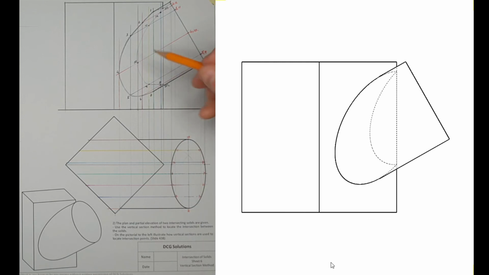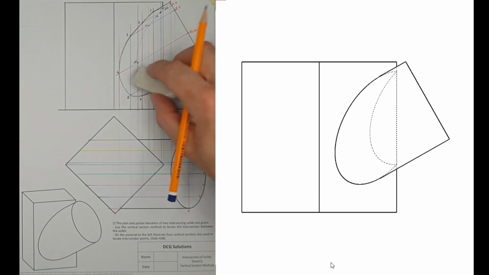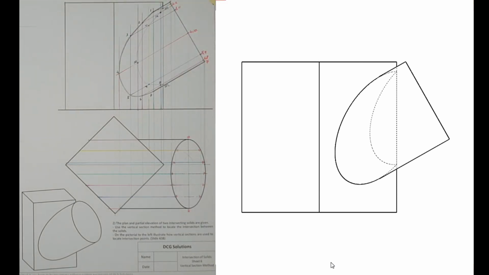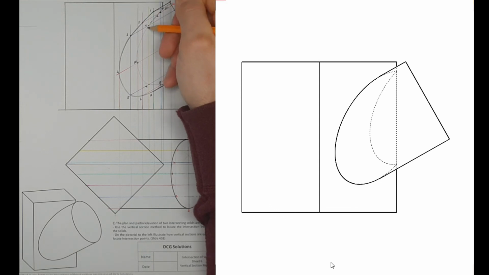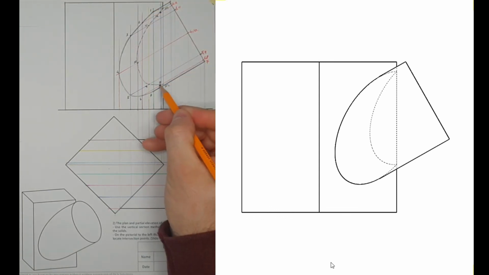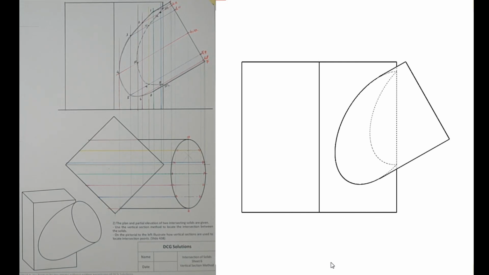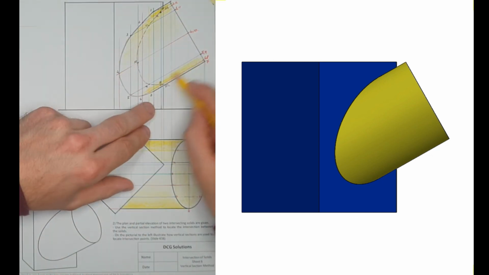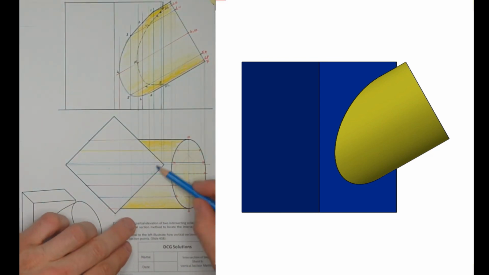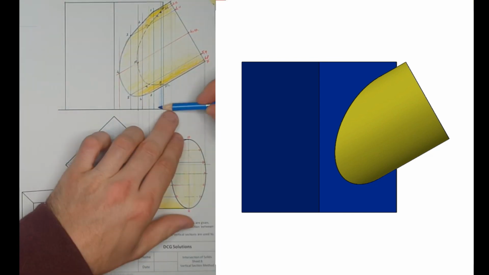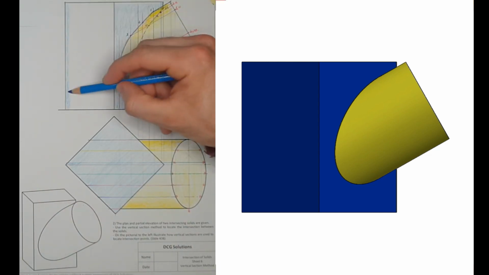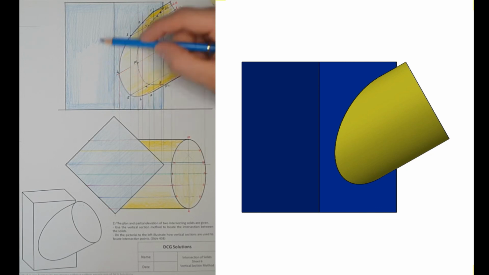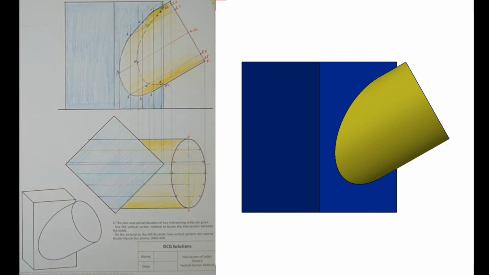So let's try and get it relatively smooth. With your freehand, lighten it off if you need to, just like I'm going to here. Lighten it off that little bit and then dash it. And there we are. Some colour to add to this. And there we have the finished drawing.